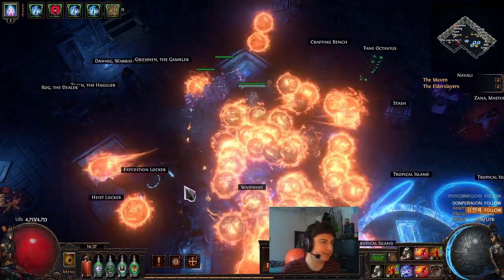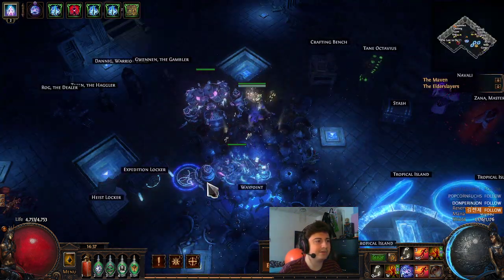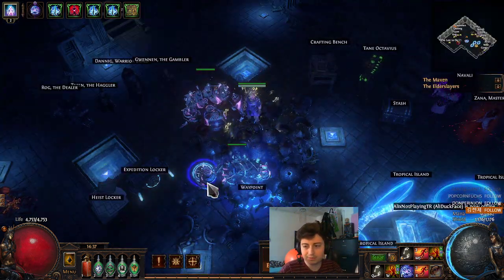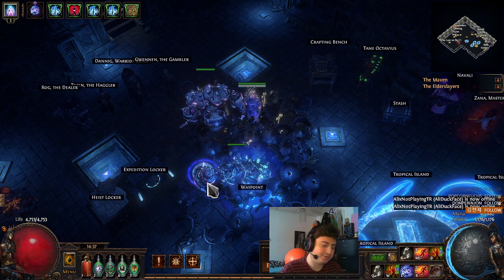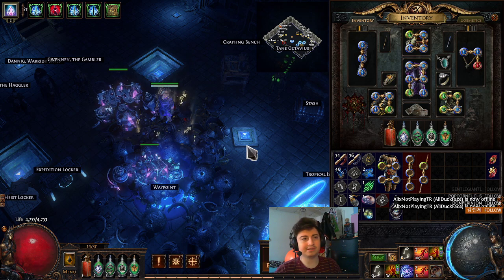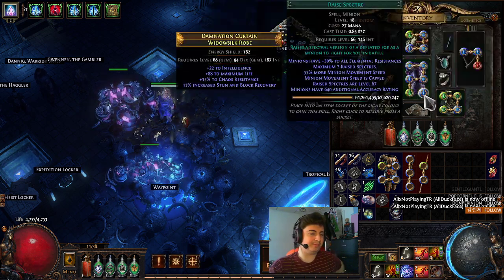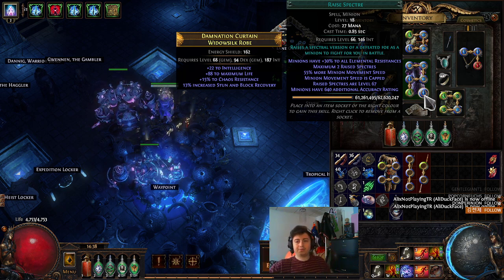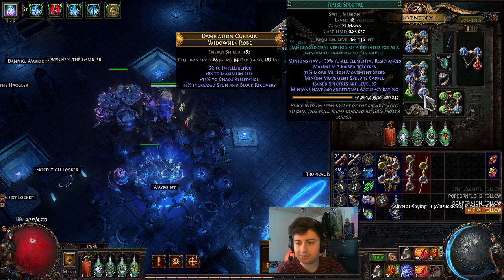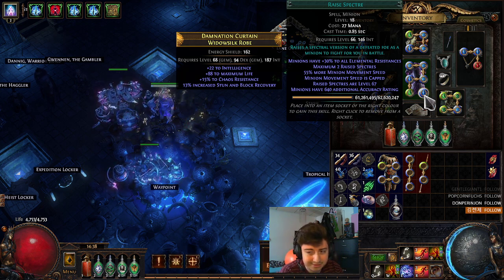I am using an Arcanist brand with Wave of Conviction and Assassin's Mark right now, but once you get your Uber Lab, I still don't have my Uber Lab yet, you'll just be ignoring all resistances, so you don't have to worry about stuff like that. And you have a little bit of socket that you can play around with. For example, the Raised Spectre, the way it works in terms of corpse life determining Detonate Dead damage, you got to think of this as a 7th link for your 6th link of Detonate Dead.